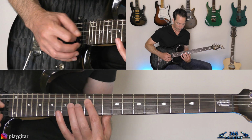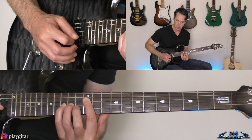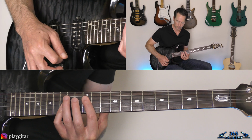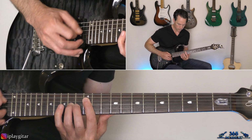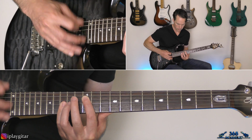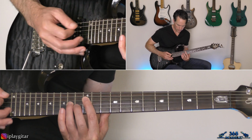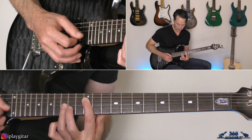So what's going on there is we had that 12 and 14 slide, but he hammers onto the 15th fret there on the G. And then he's gonna bar it. So he gets the top 3 strings all at the 15th fret. So it's kind of like this. That's without the wah, obviously. Or if you wanted to do the slide version so you can bar with that ring finger, which is easier for most people, you can just do it like this. And then here, slide up to 15 instead of hammer, and then collapse that bar.